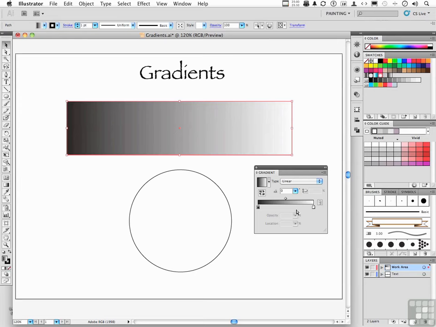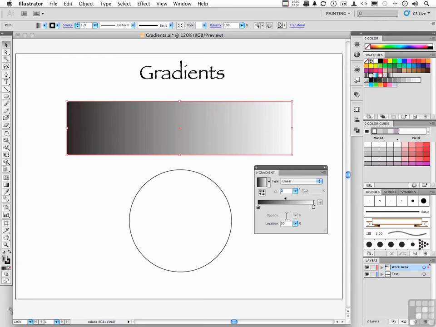Almost every program that I know of, whether it's Adobe or not, functions with gradients about the same way. This gradient slider here, I actually call those crayons, but that's a gradient slider, is the black color going off to the white color. That diamond is where they mix. So if I pull it this way or that way, I'm changing the mix or the relationship between the black and the white, which of course is what's going on here with this number. I can change it that way too. You want exactly 50? Sometimes it's easier to type the number in, to be honest with you. So we're back to where we were.